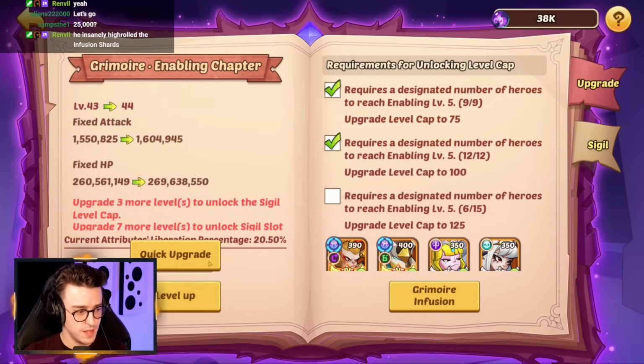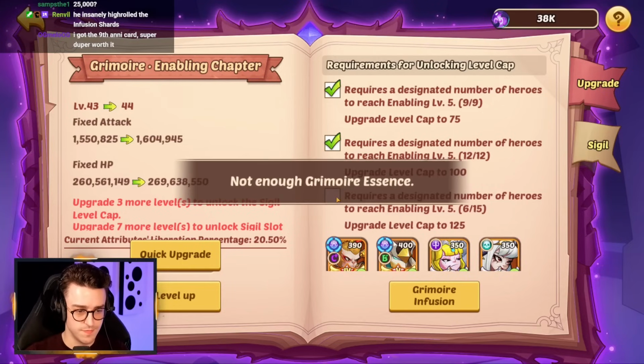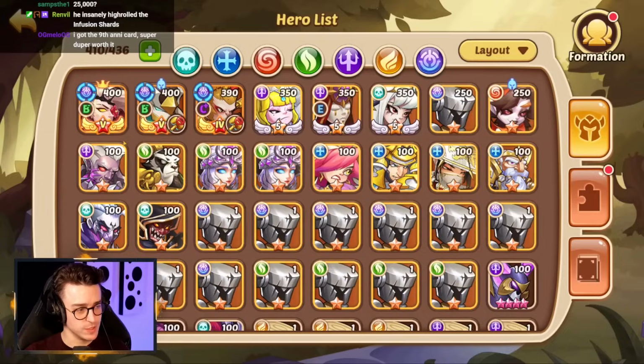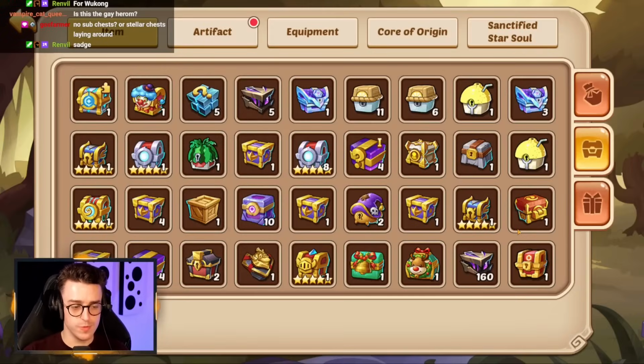Wow. 1.6 million on our next level up is insane. We've basically just doubled Williams' attack alone from Grimoire stats. So if we go to the Williams, he's now 3.8. Right, let's do some quick event stuff before we push Void Campaign.